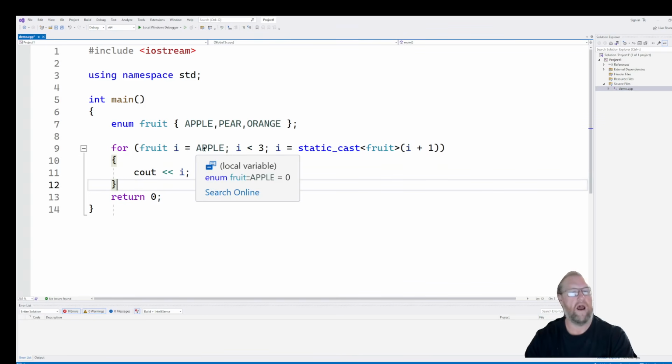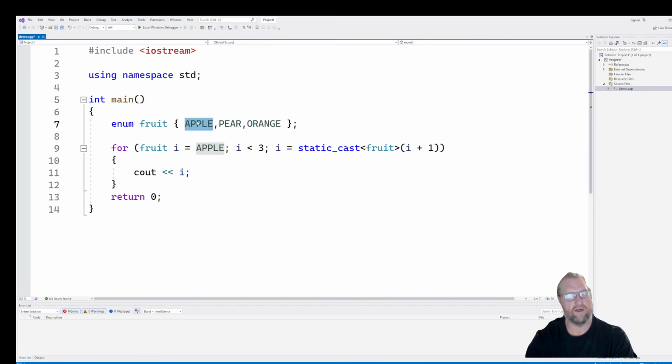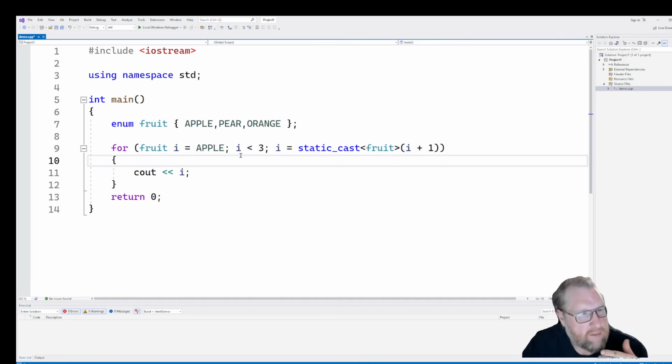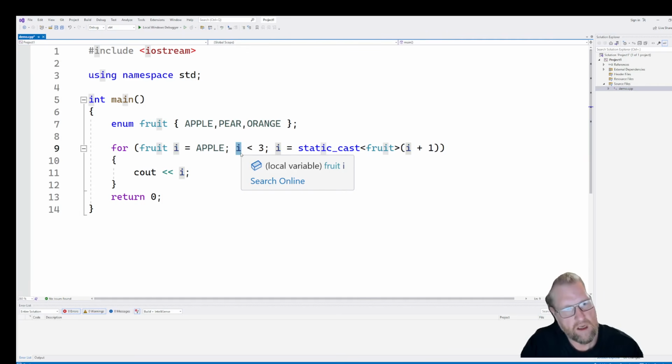All right, Apple starts out, that's 0. Right here, you see I'm saying I is less than 3. What is actually happening behind the scenes is I is being degraduated, reduced down to an integer implicitly.